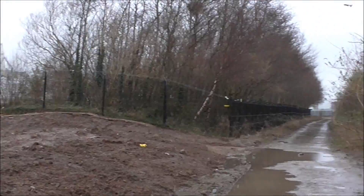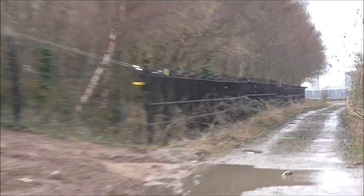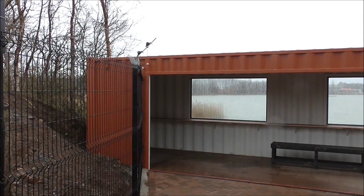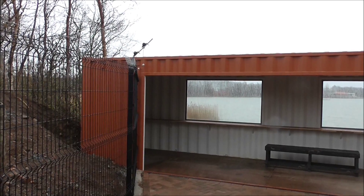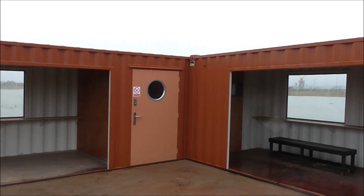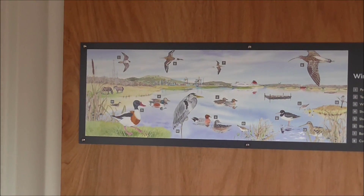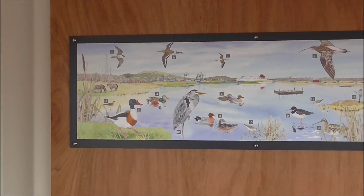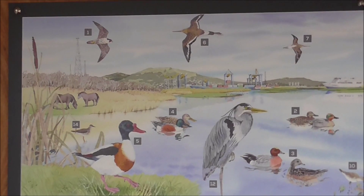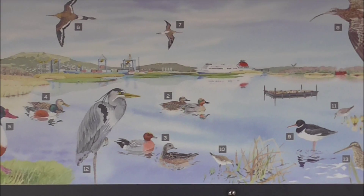And then we have further way down to the channels. Let's go and have a wee look and see what's happening. These outdoor hides are effectively cutaway containers that have been put to good use. And this wee notice board up in the hide effectively shows you what you will see down on the Saltwater Lagoon here.